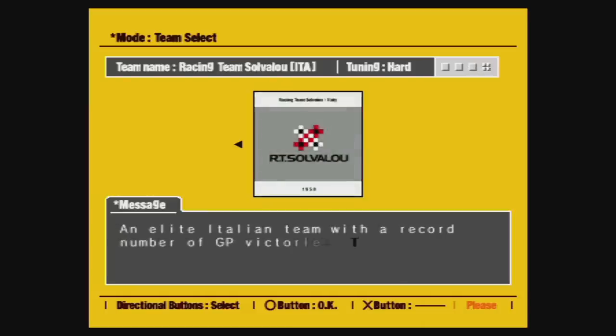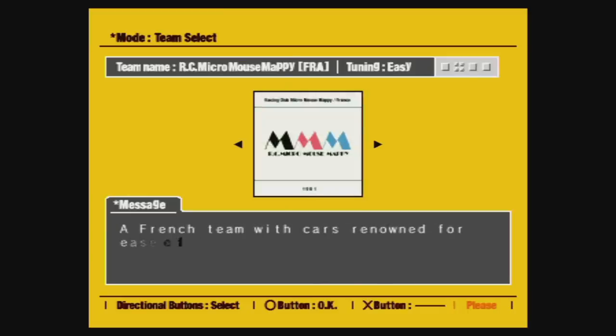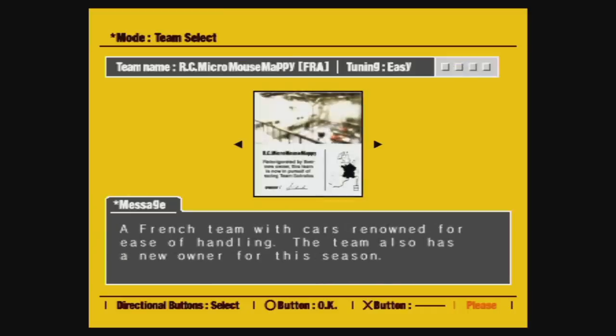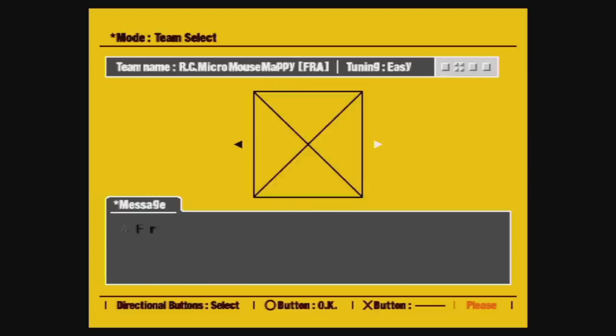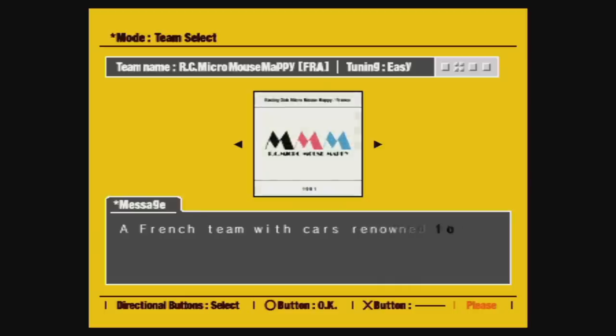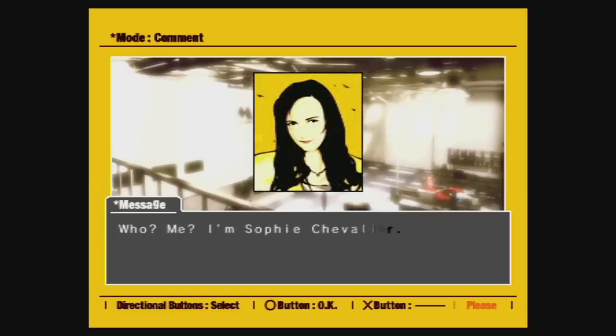Pack Racing, Solvalu, Mappy, Team Mappy. Yeah. Ease of handling on Team Mappy. As much as I am personally, we're going Team Mappy. All right. I don't think this is how I want my cars to control, but hard to not choose Team Mappy when given the option. I mean, he's a mouse, he's a cop. Yeah. I'm gonna side with the police and try to show him that there's a world outside of the law.